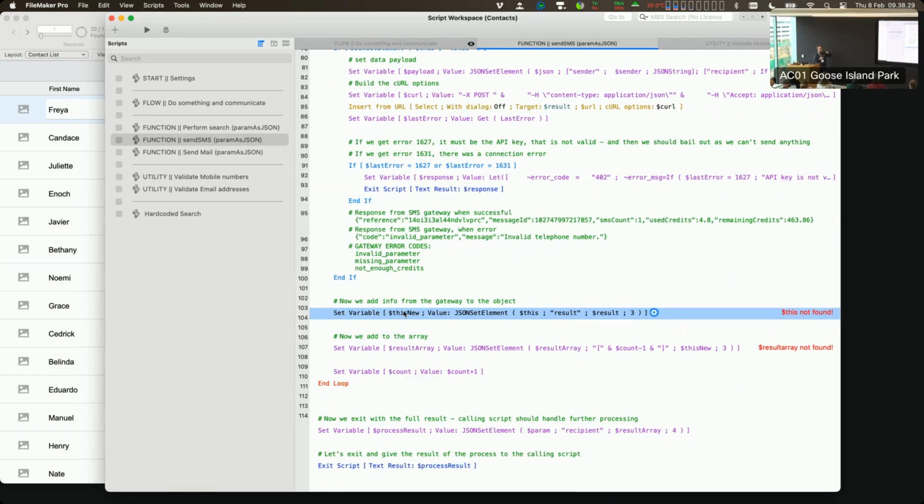And then you can go in and mark or create another record or whatever you need to do, which could be another function script, of course, in order to handle the result and see this SMS was sent, this was not. Okay?